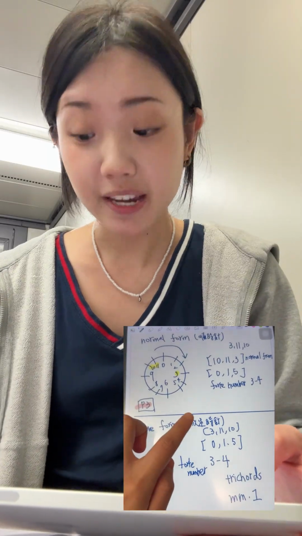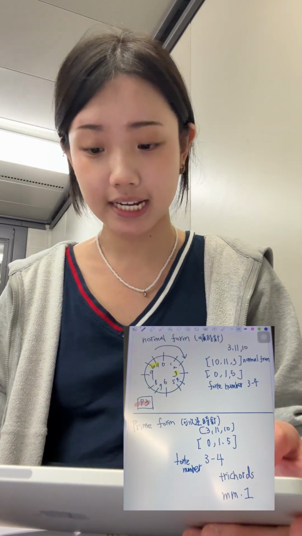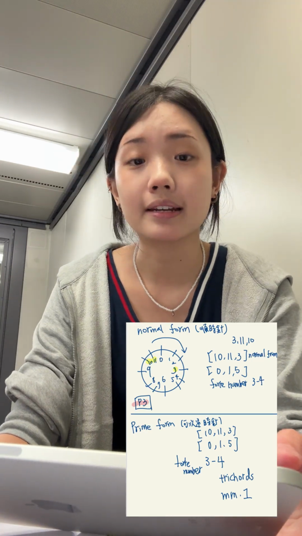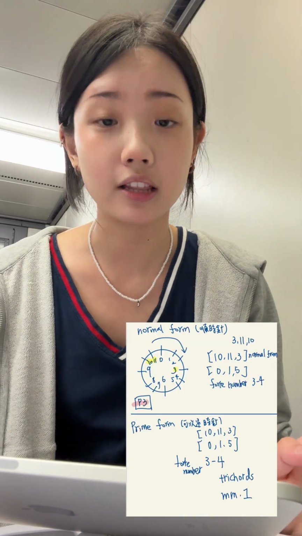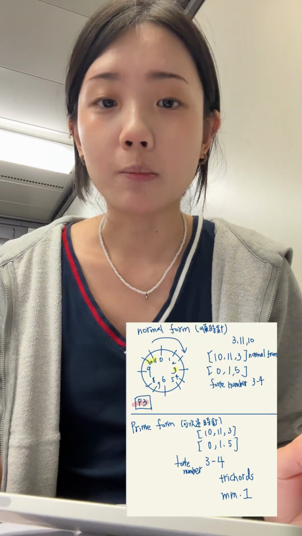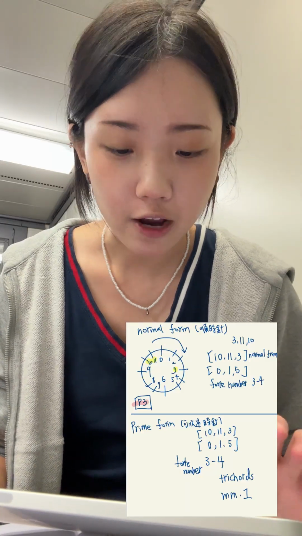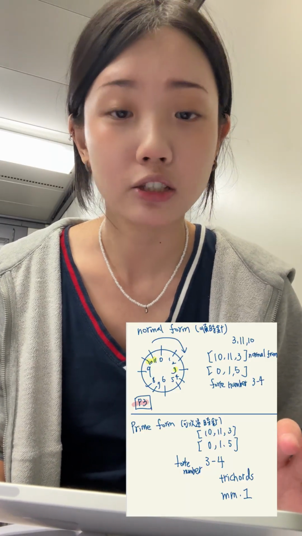In measure 1, we get E flat, B, and B flat: 3, 11, 10. The normal form is 10, 11, 3; we just go clockwise. The prime form is 0, 1, 5, and the Forte number is 3-4. This set has a semitone plus a fourth. One side is very close and the other side is wide open. I think of it as a seed of tension versus space, like Webern opening the piece with a cushion.